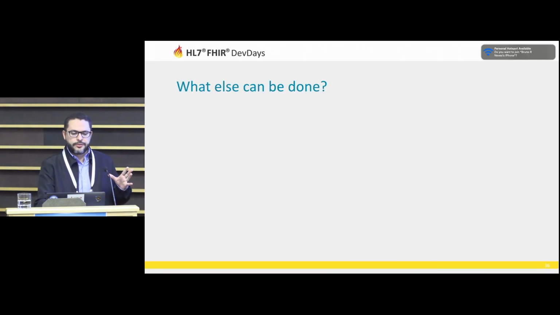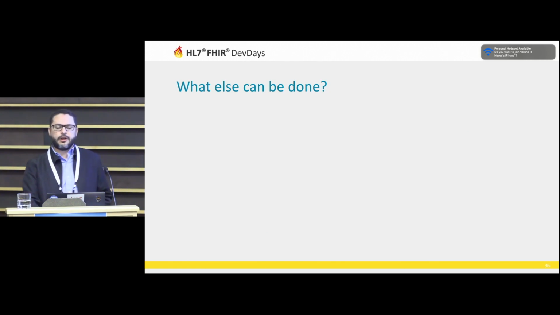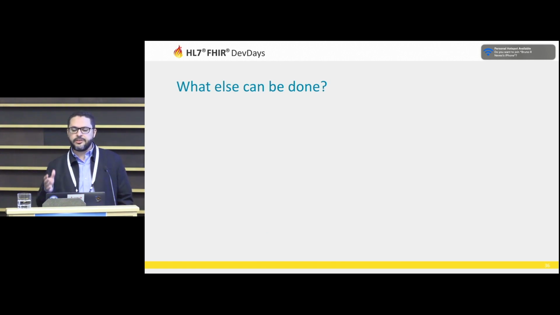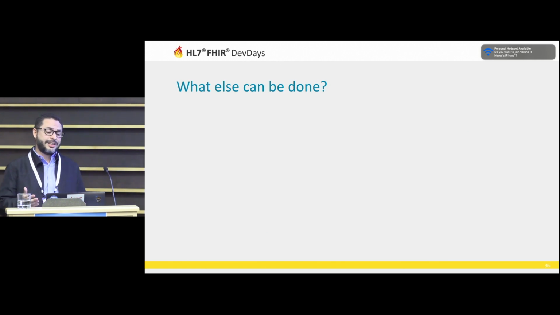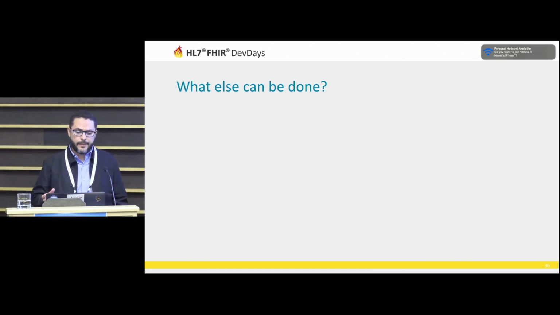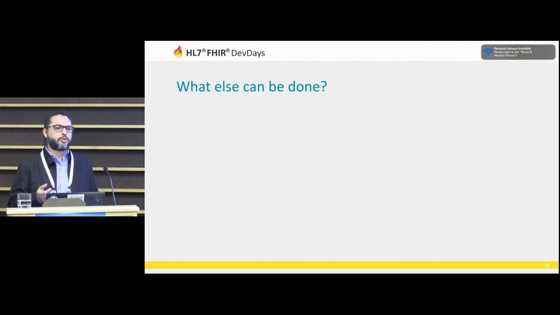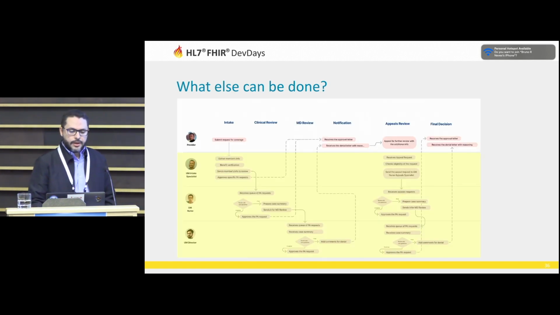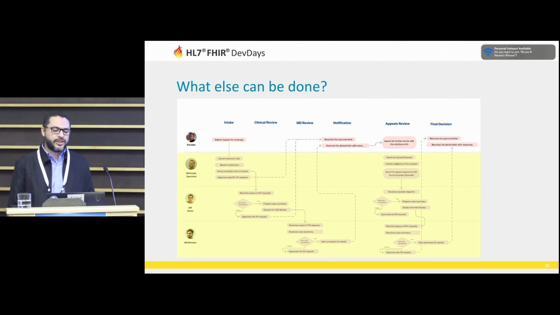So what we've discussed here today are the interactions between the provider and the payer. And like I said, the Da Vinci work group did a truly phenomenal job streamlining this conversation. But what else can we do here to support this process even further? Well, the reality is that each payer will have their own internal PA review process, which is another step in the end-to-end process that can delay authorizations.